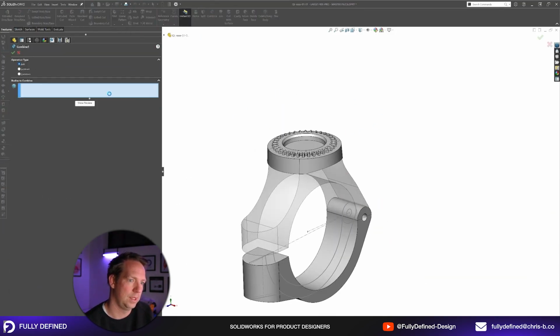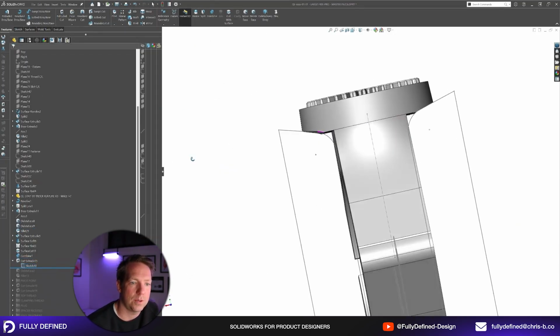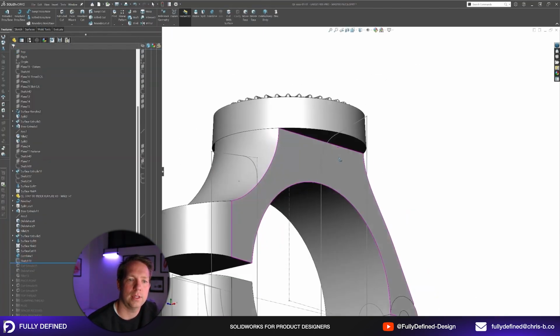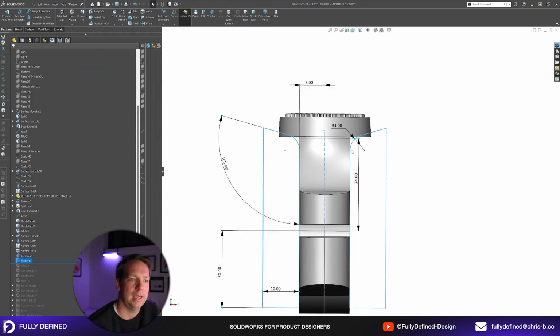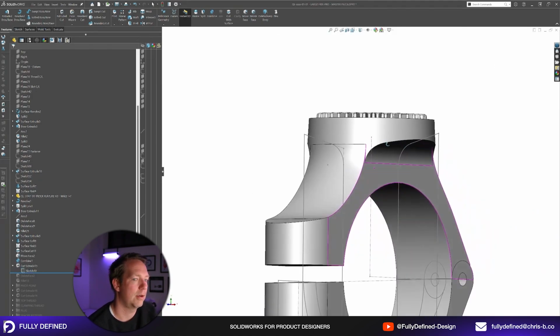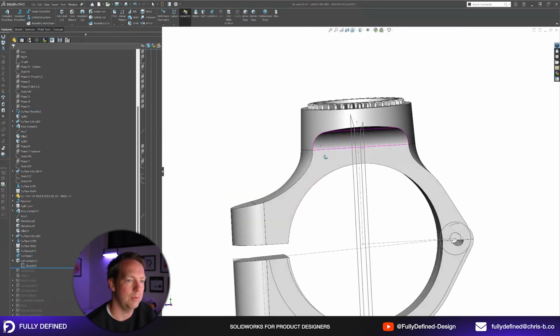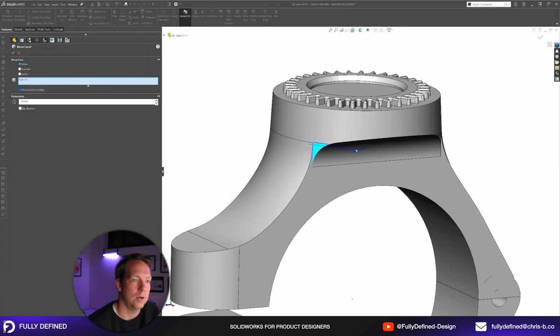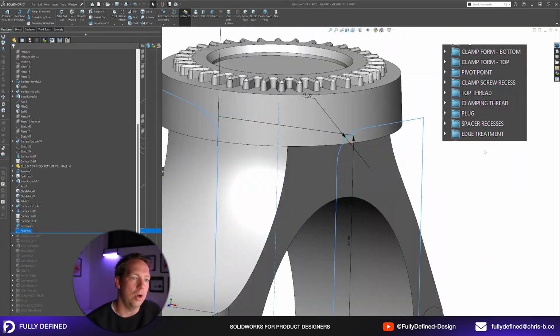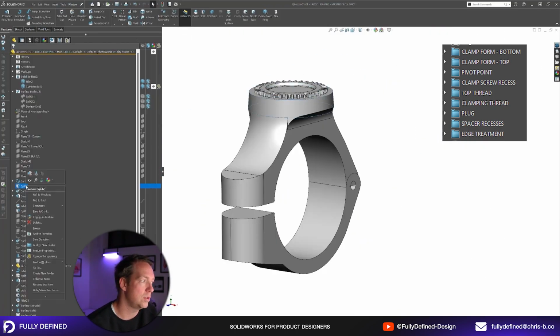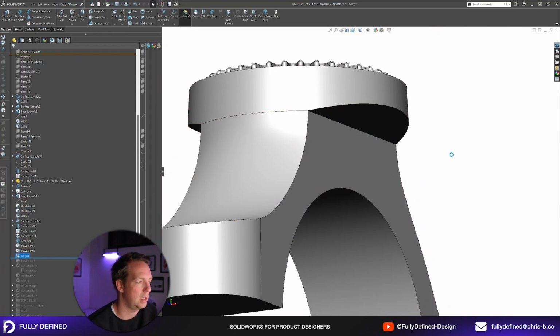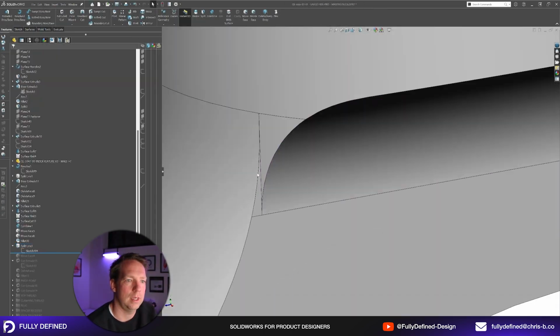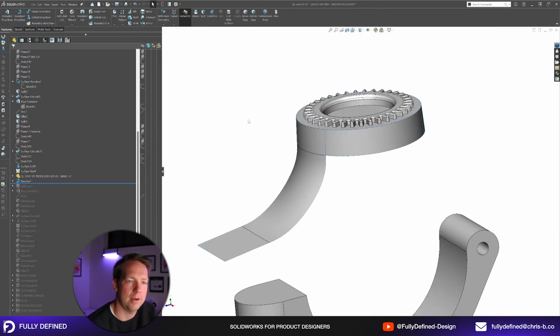So as I'm progressing through this process, I'm taking note of what the key elements of the design are and giving them names. As I do this, I create folders for these elements and start moving associated features into those folders. There doesn't need to be too many. This model has 10 folders. I'm only renaming key features. Most feature names remain unchanged and are simply grouped into those folders. As you can see, I'm working my way from the bottom up.